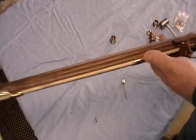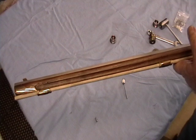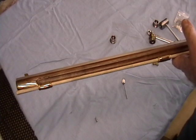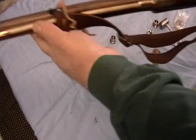The reason it has a ramrod, even though it's not a breech loader, is they probably had it so you could use a jag or something like that to clean it. Also, if you fired without enough air, the ball could end up in the barrel. So you can push it back down into the breech.